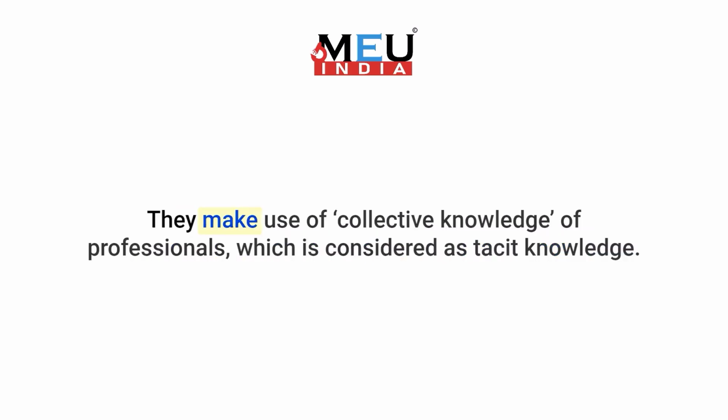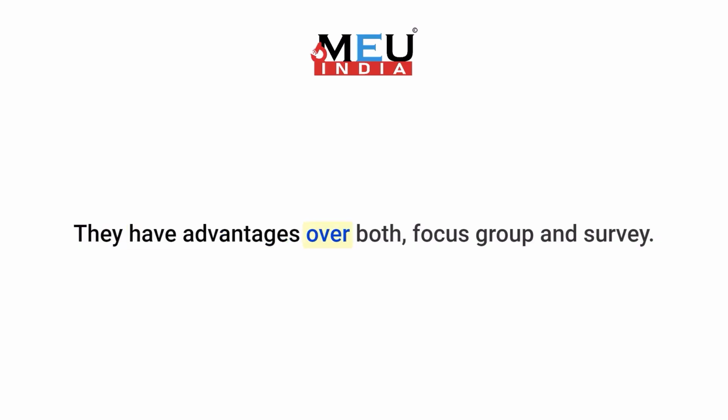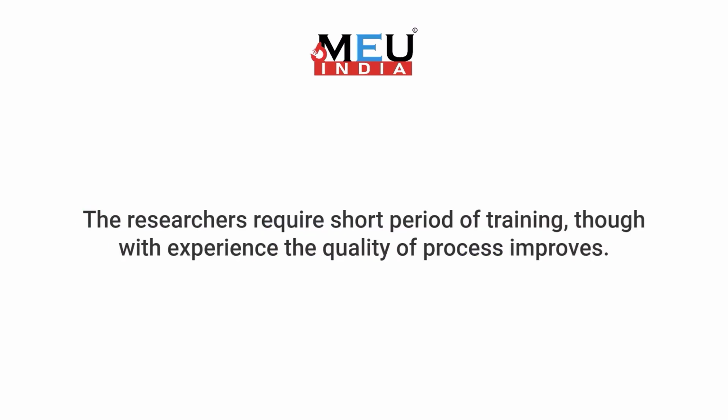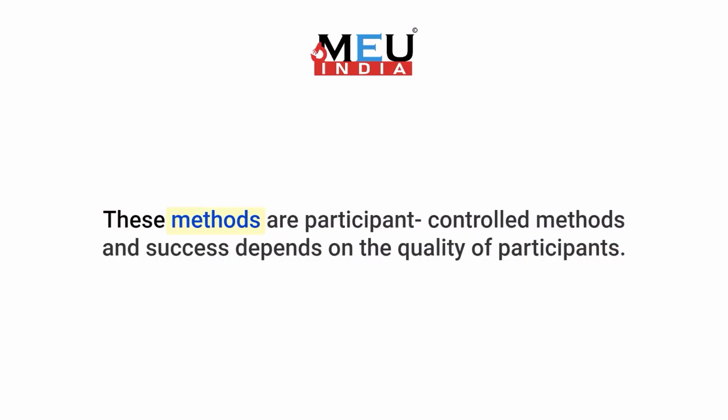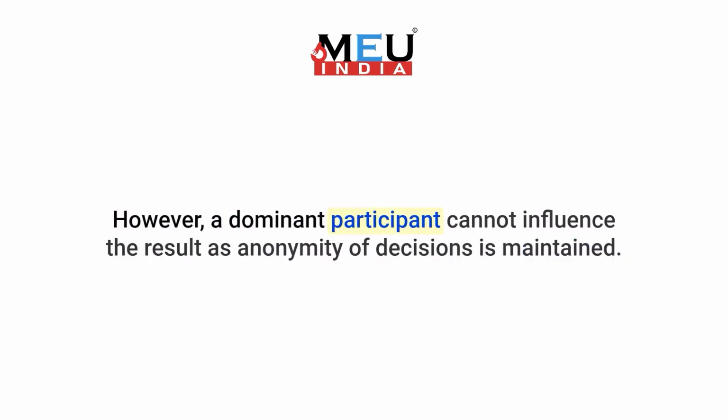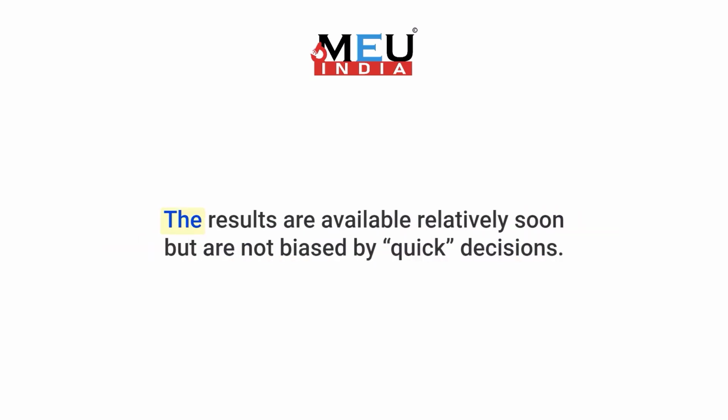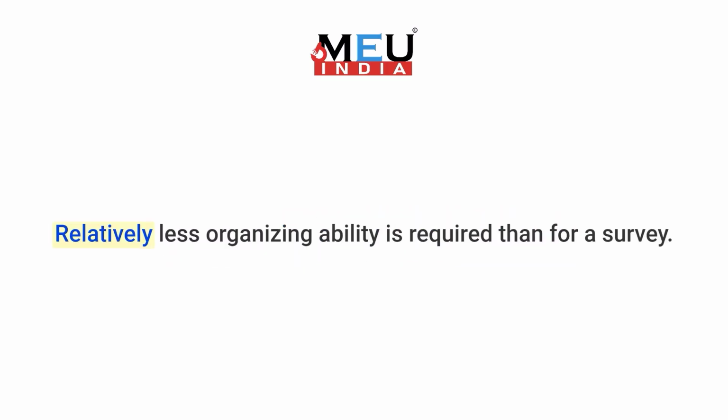They make use of collective knowledge of professionals, which is considered as tacit knowledge. They have advantages over both focus group and survey. The researchers require a short period of training, though with experience the quality of process improves. These methods are participant-controlled methods and success depends on the quality of participants. However, a dominant participant cannot influence the result as anonymity of decisions is maintained. The results are available relatively soon but are not biased by quick decisions.